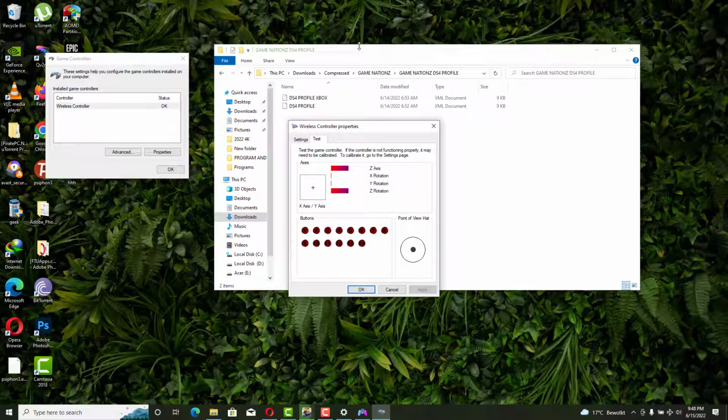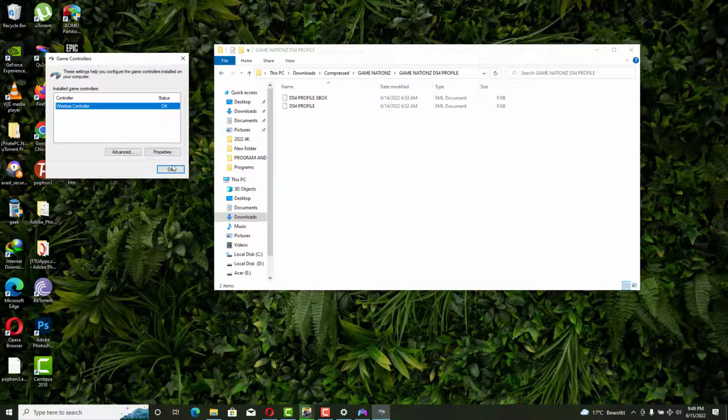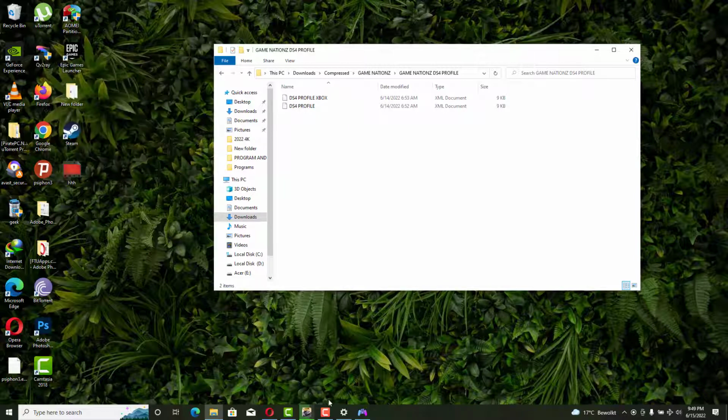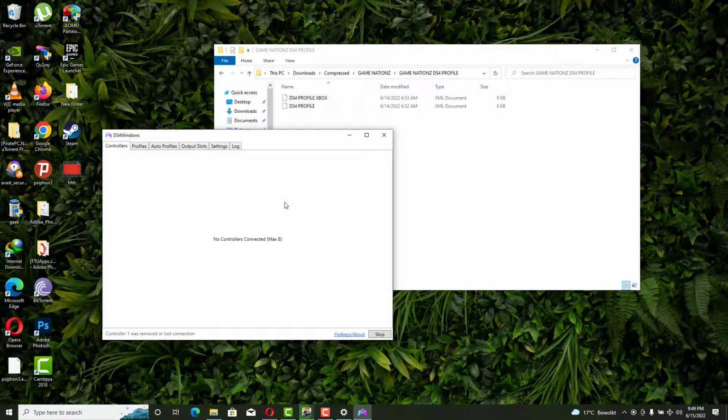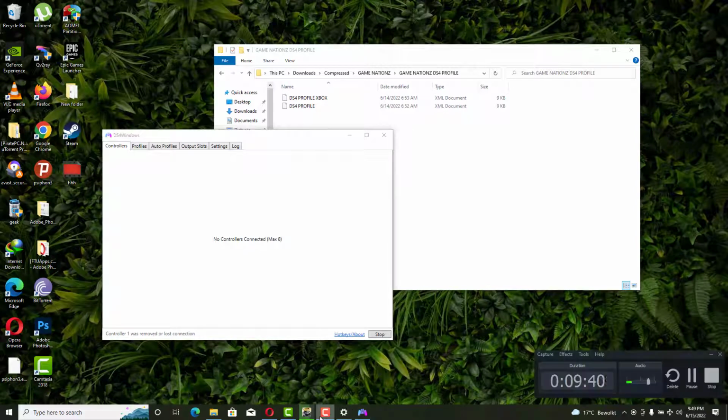In case you want to connect this with Bluetooth, this is for the wireless connection. I'm going to show you guys how to make this connect with Bluetooth. Okay, I'm going to disconnect this right now. You can see it's disconnected, right? So I'm going to make a video now for the Bluetooth.